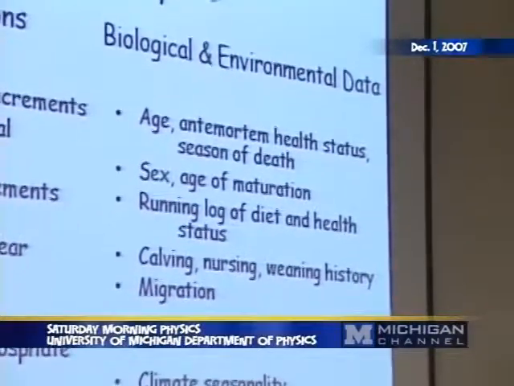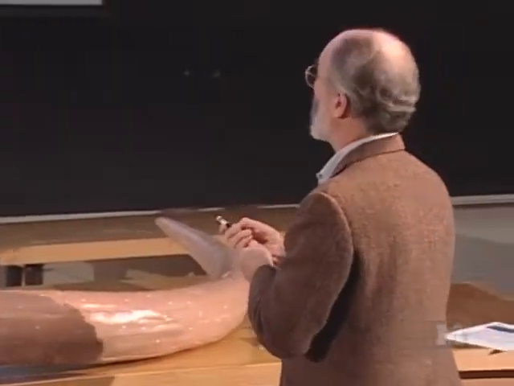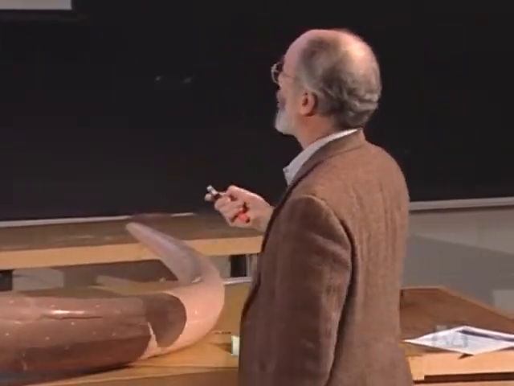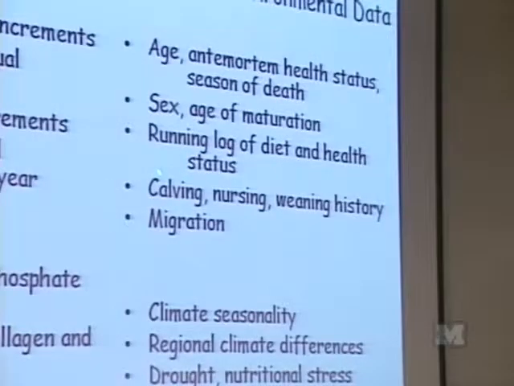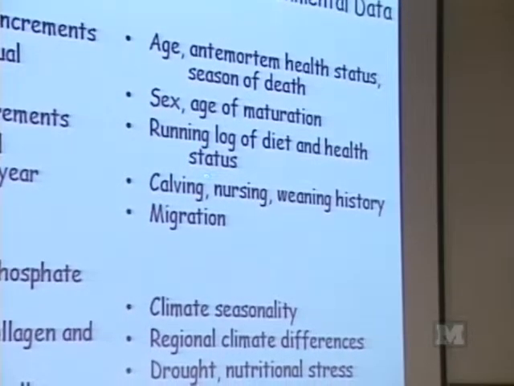Now, we can't always pinpoint everything exactly, but we can often, importantly, constrain it so that we know much more about the animal's life than we did when we undertook these studies. You might be surprised at the different aspects of biology that we can get out of this. Take, for instance, sex.